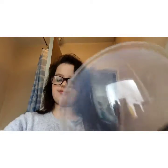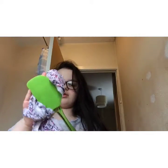So, guys, here's the bowl and here's the spatula. I just need to dry the spatula now and wash my hands because my hands have still got like loads of water over them and that. So, I've washed them. I'm just going to put the borax in there with it as well. And I just need to wash my hands now.